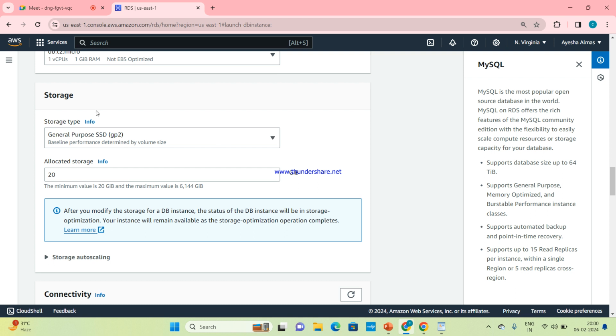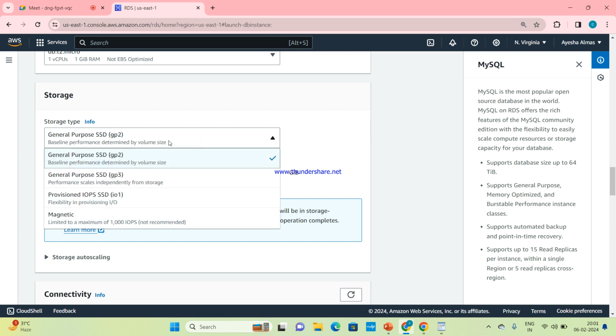Now the next parameter is storage. Under storage, can you see storage type here? What is SSD? Solid state permanent storage. It's a permanent storage. Now there are two types of SSD, like general purpose and provisioned IOPS SSD.